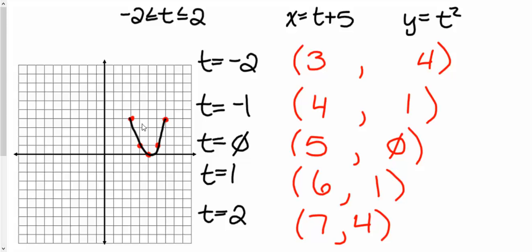I don't want to extend past it because it only goes from -2 to +2, so just keep it within these dots here. Now I need to put on which direction this is traveling. This guy was my -2. Here's -1, here's 0, 1, and 2. So it is traveling this way.